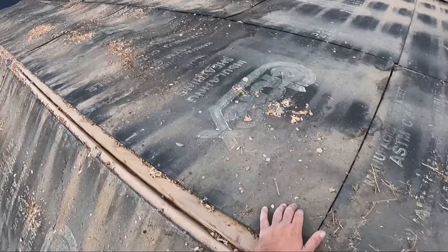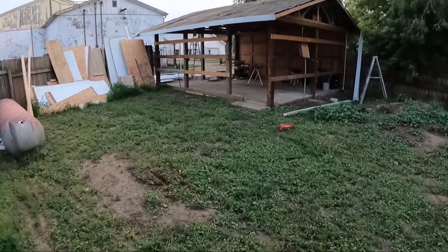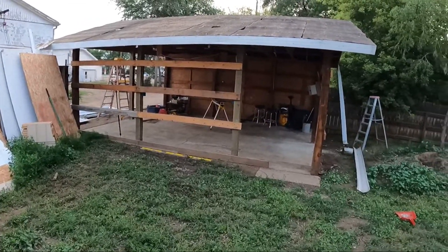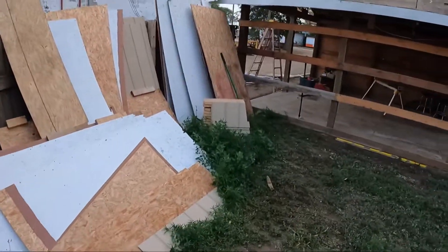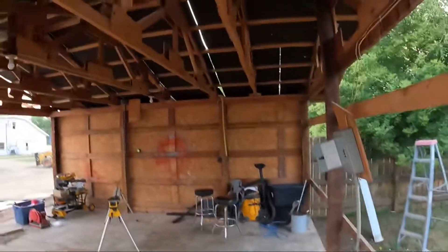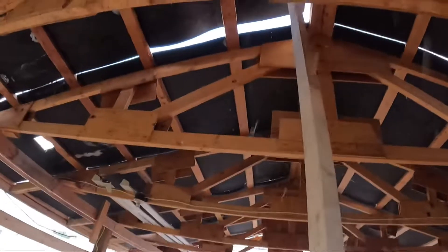Now time to get all this black stuff off. I guess I'm gonna try going from the bottom because that stuff is so wavy — I don't want to step through it. You can see the waves. I might get a board here. This is probably gonna suck. Well, let's see how sucky it's gonna be. Oh, that ain't too bad really.